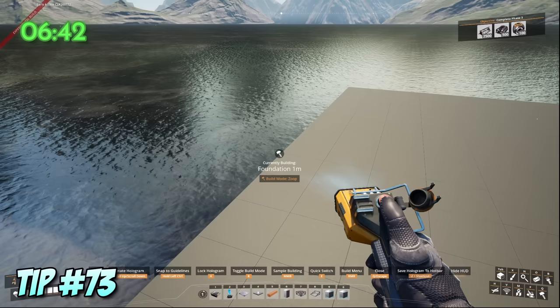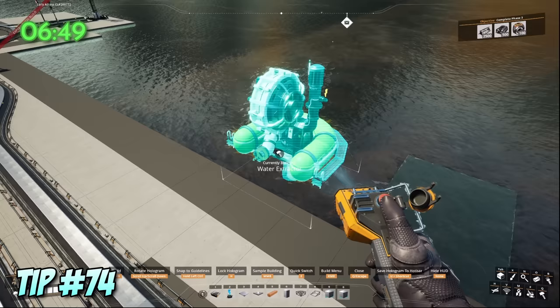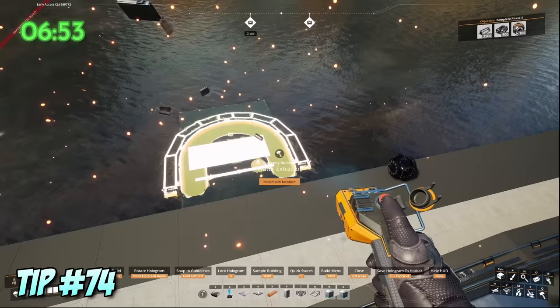Alternately, you can use the Zoop build mode, which allows you to place up to 10 foundations or walls at once, and you can place water extractors on foundations to snap in place, or snap extractors to pipe supports.